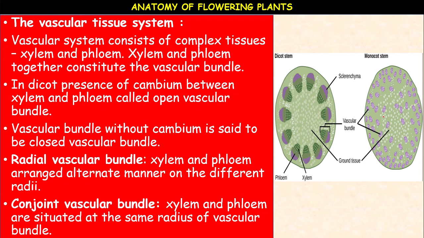So, what does bicollateral vascular bundle mean? Xylem is sandwiched between the outer and inner phloem. Another type of vascular bundle is the concentric vascular bundle. Concentric vascular bundles means one surrounds the other. Xylem surrounds the phloem. These concentric vascular bundles are again divided into amphicribal or hadrocentric and amphivasal or leptocentric. This you will study in higher classes. Amphicribal means phloem surrounds xylem. Amphivasal means xylem surrounds the phloem.